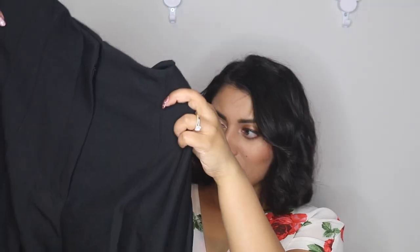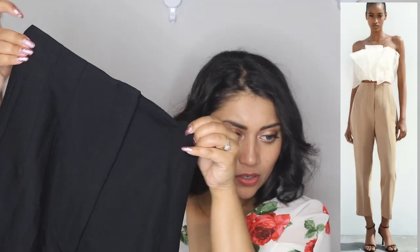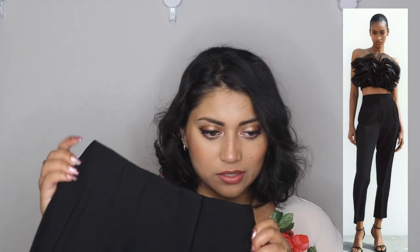Let's start with the item that made me want to go to Zara in the first place. I've seen these pants just everywhere — all over my Pinterest, Instagram, everywhere. They are these pleated high-waisted pants with a kind of pleating right at the waist that's supposed to suck you in. I really do like these pants. I did have to go up a size because the waist is a lot smaller than the thighs, so the thighs look very loose. I see the appeal — they want to create a really nice hourglass shape — but the sizing was kind of weird.